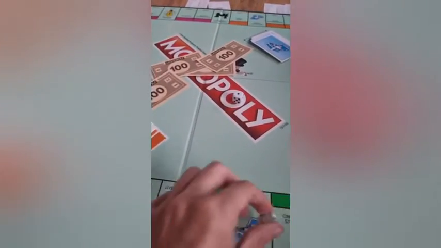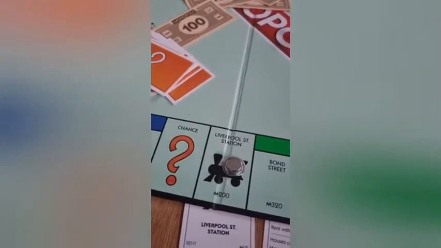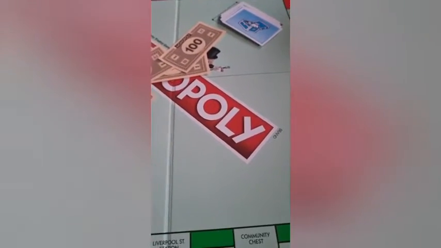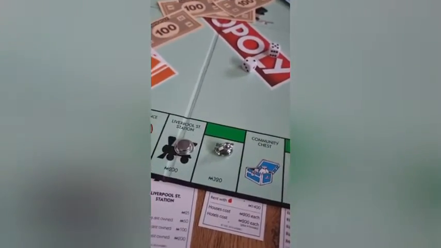3. Liverpool Street Station. However, the Glowing Knights don't have enough money to buy this station. Now it's the Shining Stars' turn. 7. Bond Street. And it looks like they don't have enough money to buy this property.